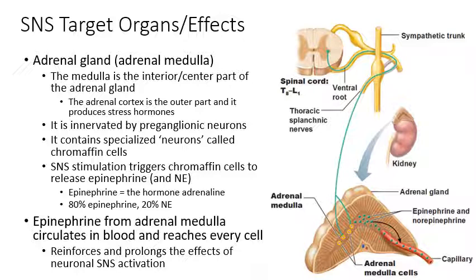That epinephrine and the little bit of norepinephrine that are released by these chromaffin cells in the adrenal medulla are going to travel in the blood all across the body. So they're actually reaching every cell in your body, and they're binding to those alpha and beta receptors, the same receptors that the sympathetic nervous system uses to stimulate target cells in response to activation by neurotransmitter from a postganglionic neuron. So the epinephrine from the adrenal medulla is going to bind to those alpha and beta receptors wherever it finds them all across the body and activate them. This is going to increase or enhance the effects of the sympathetic nervous system on its target organs, and it's also going to lengthen them or prolong them.